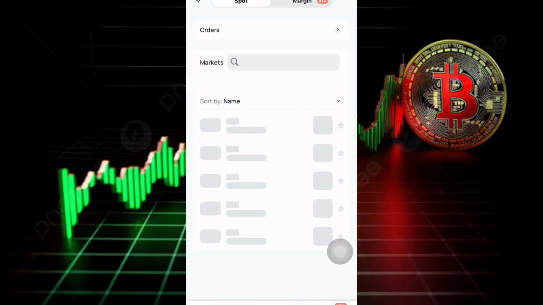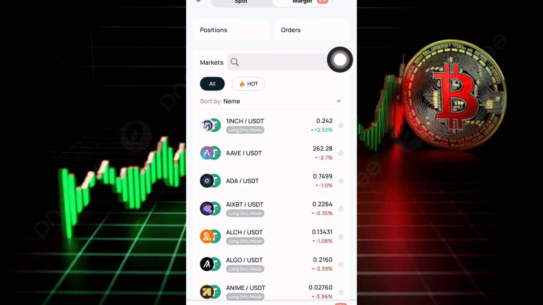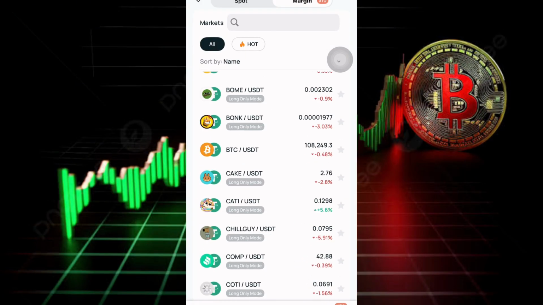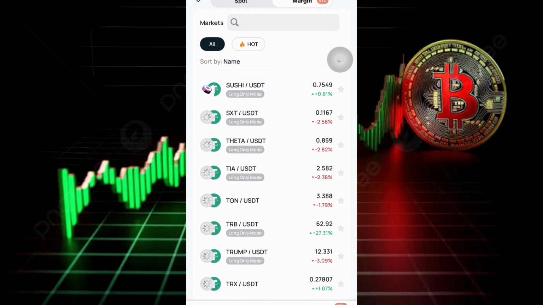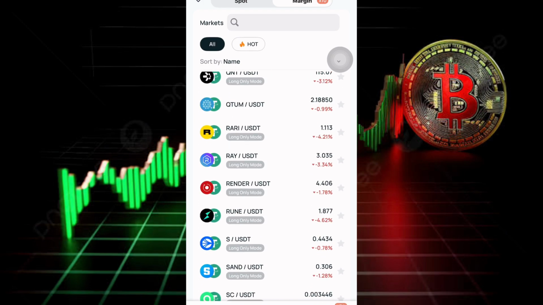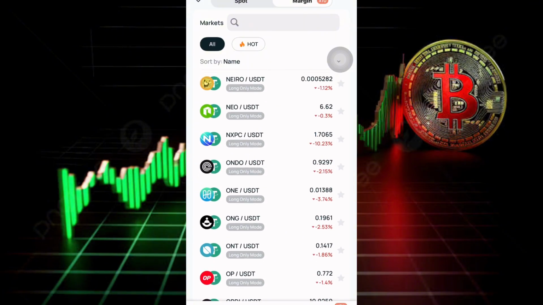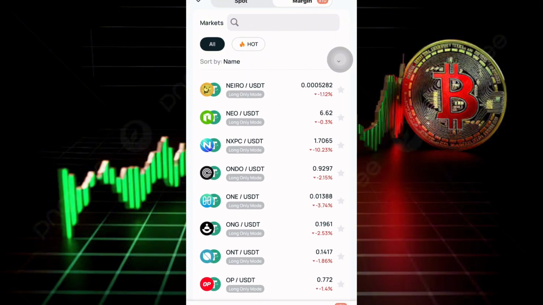Actually, we were using the spot section before. So now you have the spot section, but you also have the margin trade, which is available right now for those that are super interested in margin trades. This margin trade gives you over 10x leverage on all the 80 cryptocurrencies you're seeing right here, which means you can participate on the trading section to make money for yourself.